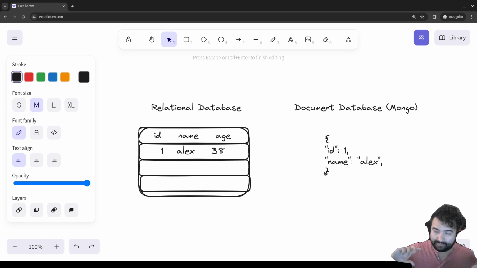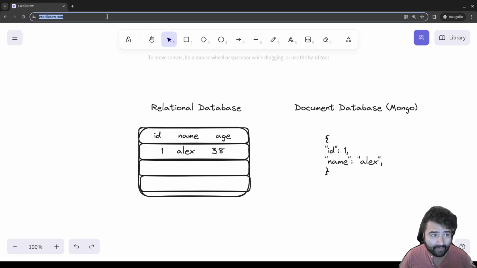Now, the other thing I'd like to say is, again, either one can be used as your main application database. People do that all the time. Again, there will be places where one shines over the other. Both categories are constantly being developed and constantly being improved. But it's good to know that there is this fundamental under-the-hood difference.